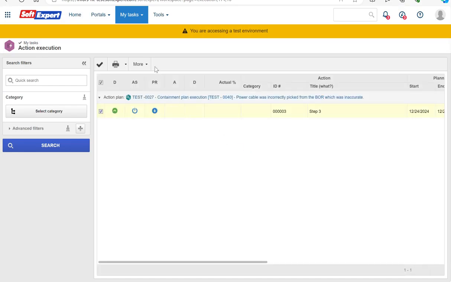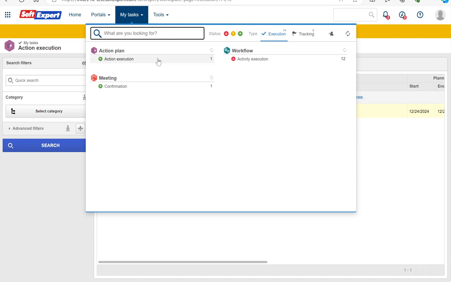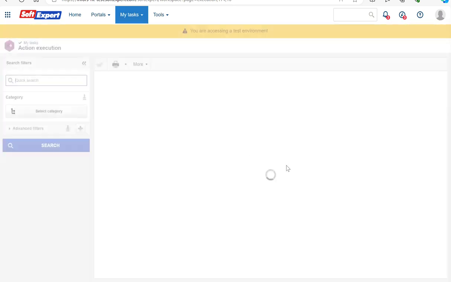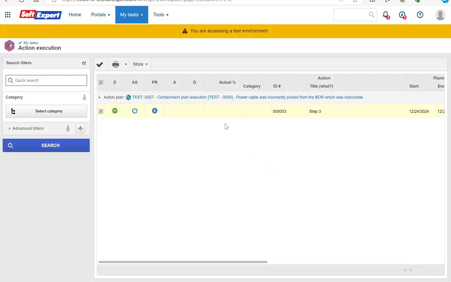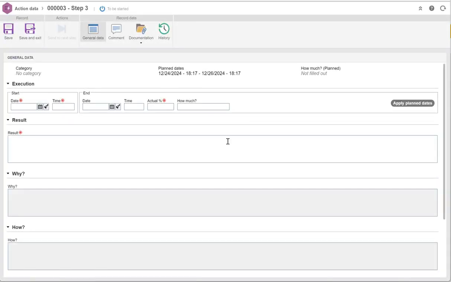Okay, so now we go back to my tasks and action execution, and we've got this step 3, and we want to complete that same process, apply the plan dates, but this time I missed the plan. I got it done a little bit earlier. Let's say I did it, date cannot be after current date.